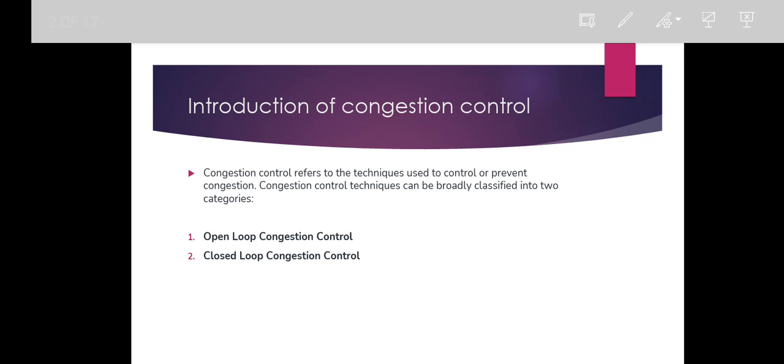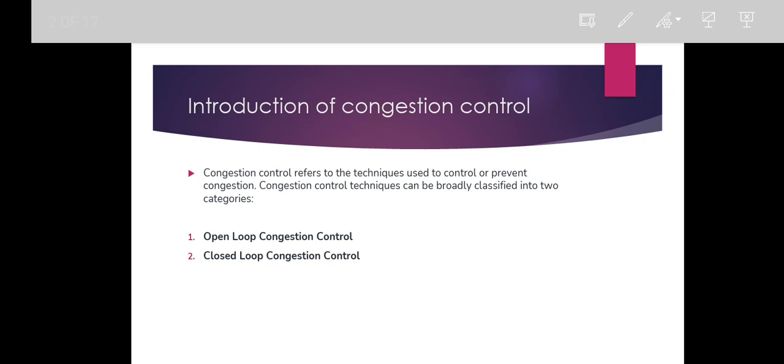So for that we have congestion control techniques. Congestion control is a mechanism to prevent network overload. As I said, because of congestion there is a chance of losing data or slow speed and delay, which negatively impacts user experience. So we have to control congestion to ensure efficient data transmission even under heavy network load.